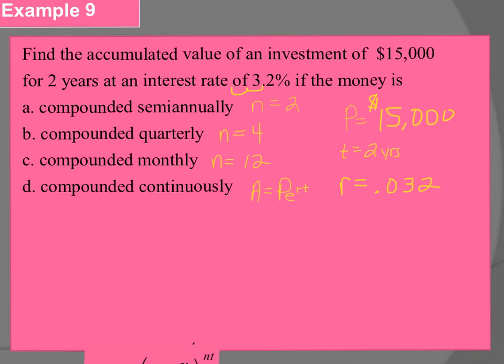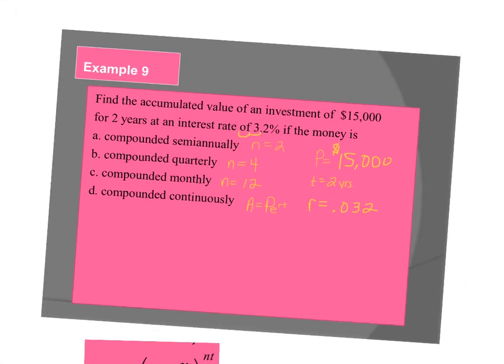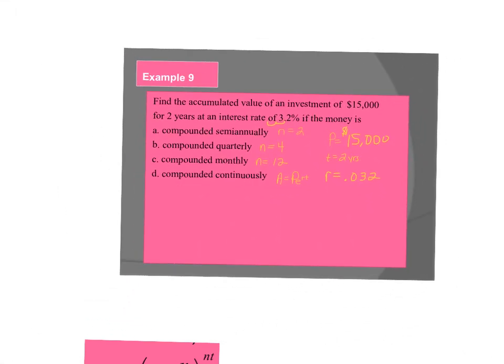I understand that 3.2 is a decimal, but it's got a percentage sign behind it. It's 3.2%. So in order to use the rate in the formula, what do you have to do with that decimal point? You've got to move it over 2 places. That's where I got the 0.032. Does everybody understand that? So let's work these problems out together. If you have your calculator, I'd really appreciate you chiming in as we go through.